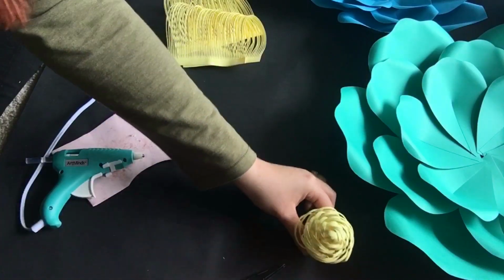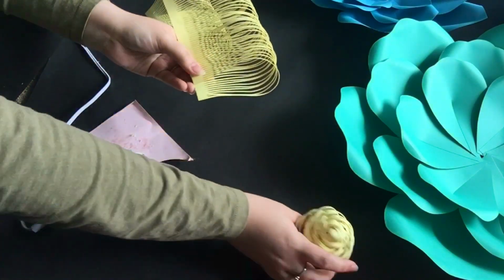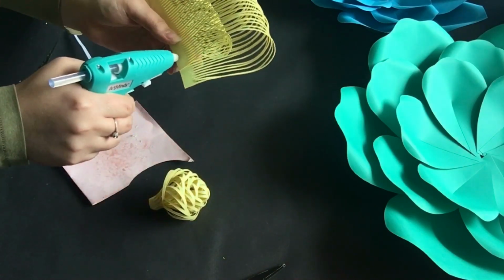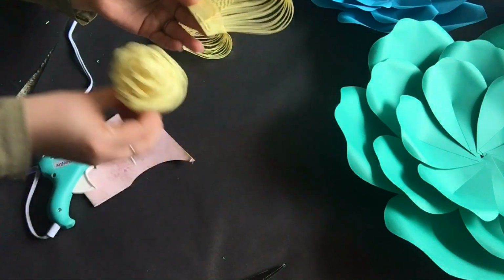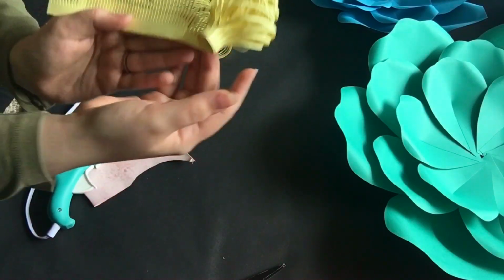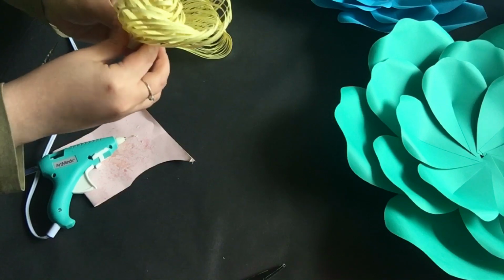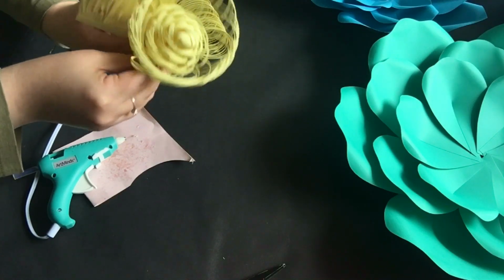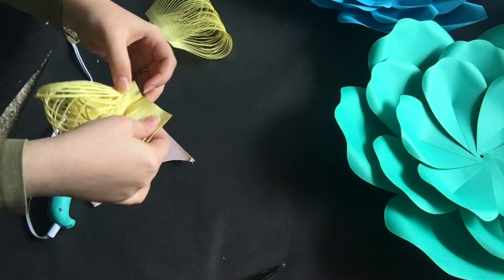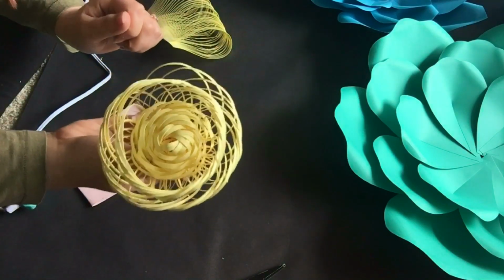So there's that part. And now I'm going to take one of these and do the same thing. The part where it overlaps, I want to be facing me, and then I'm going to add glue. And then I'm going to place the smaller one on top of this where the edges line up, so it's not hanging over. I want the bottoms of them to line up. And then you just wrap it around, and it is super cool. Okay. And then I'm going to glue the edge. There you go.